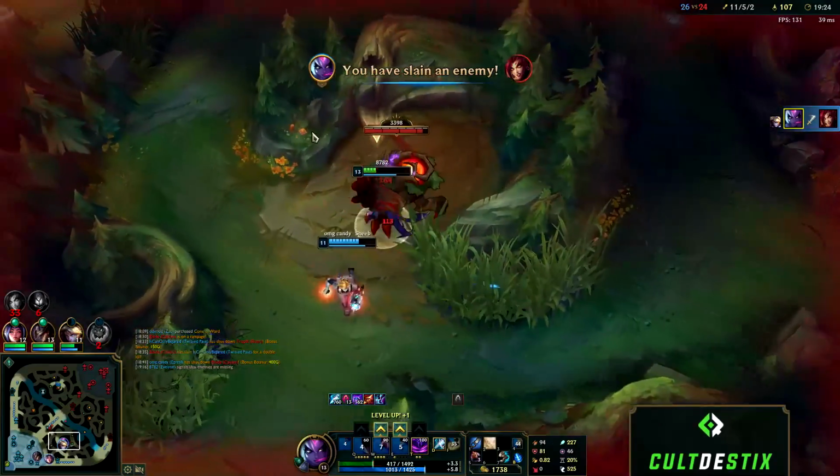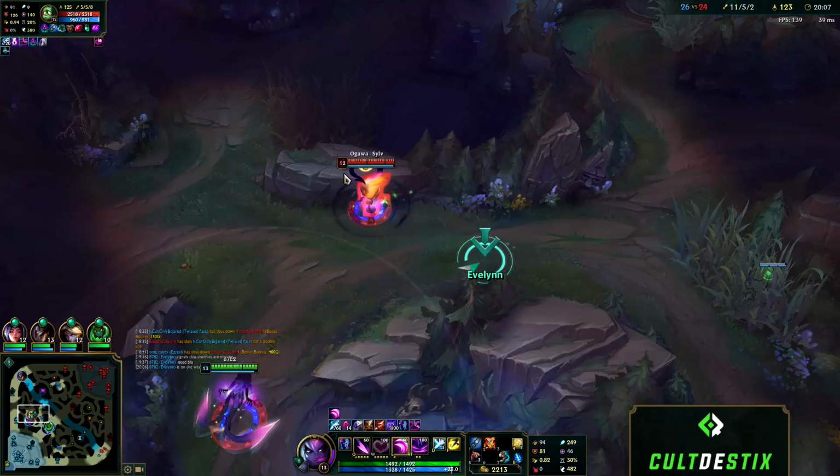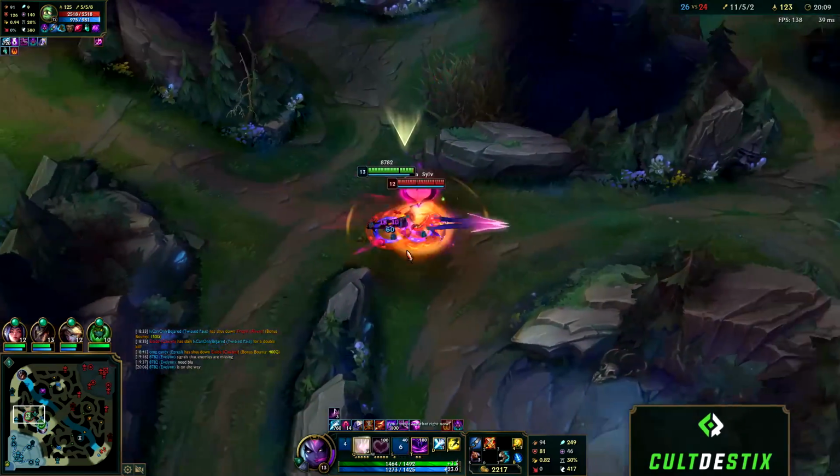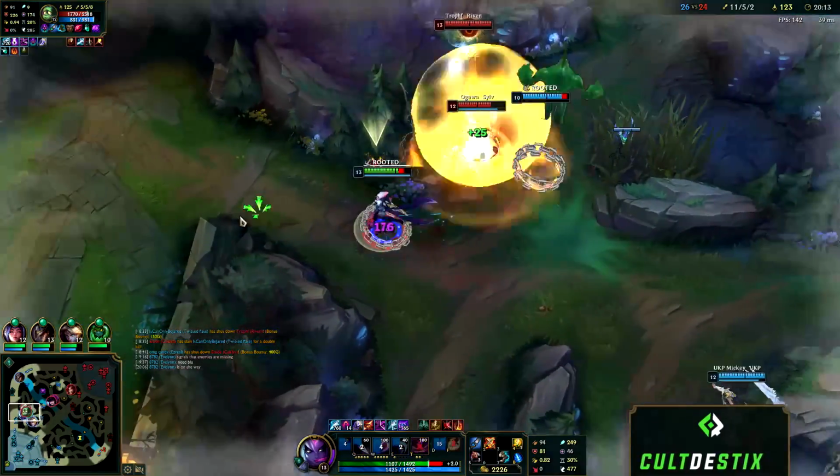The mid game is where Evelynn shines the hardest because that is when enemies are still going off on their own and making dumb decisions. Technically right now we are in the mid game, but don't worry, I'll be showing you some juicy late game plays on Evelynn and things you need to look for.